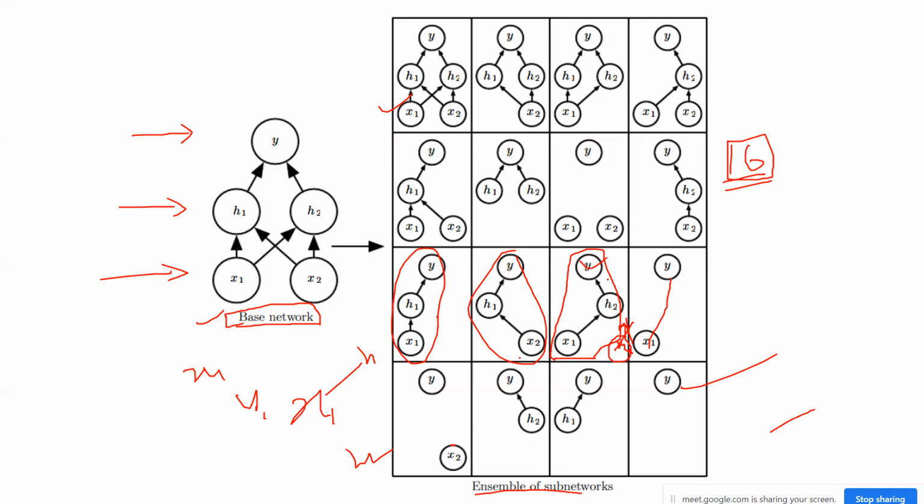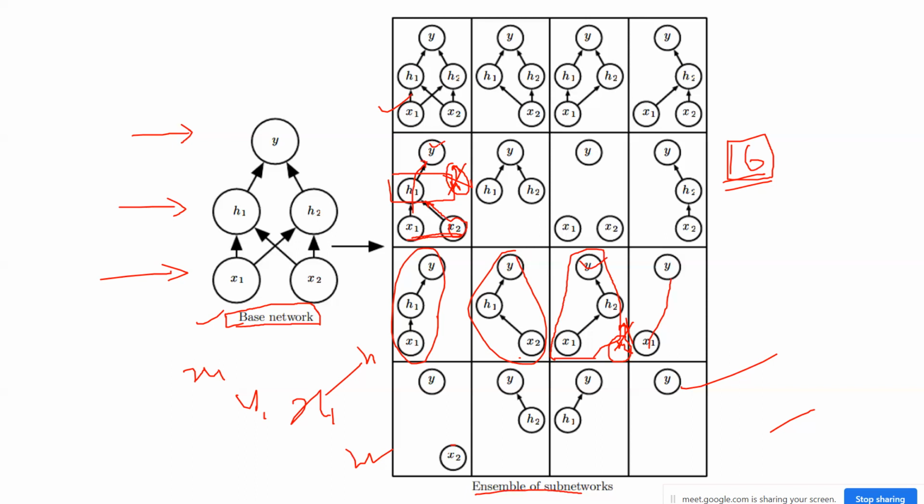Like this, we can consider another example, another subnetwork. Say, for example, you take this one. Here we are considering two inputs. The output of the hidden layer is not considered here. The output of the hidden layer is dropped from the network. So the input is passed to only one hidden layer unit, and the other unit is dropped. With this, we are predicting the output, and this predicted output is compared with the actual output.